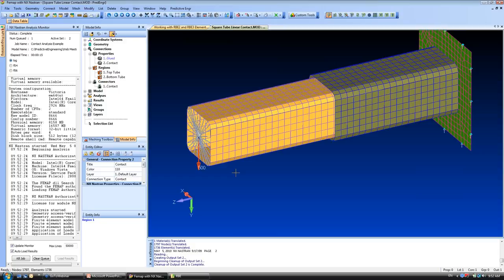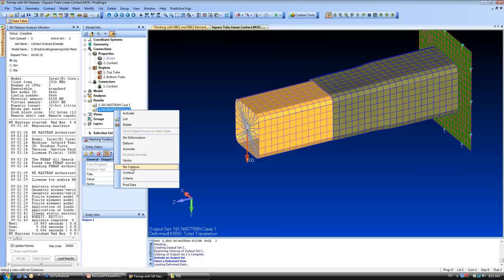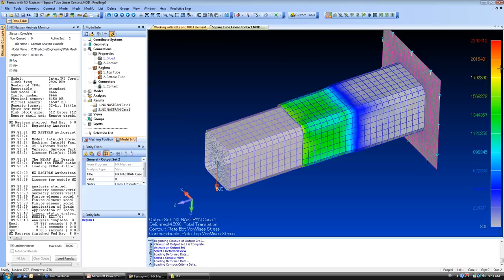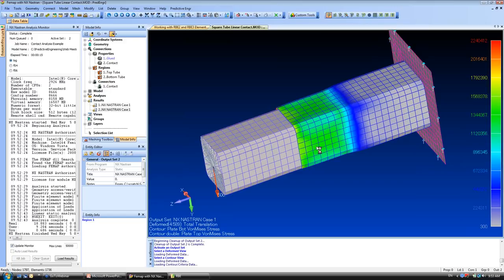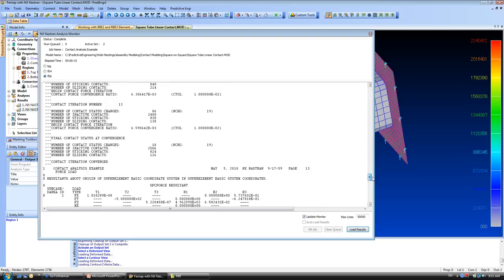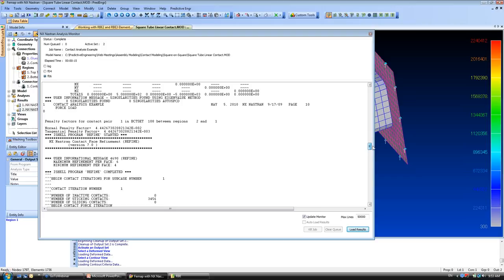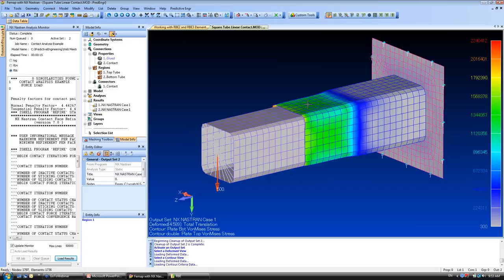Okay, now it came back. It ran. Let's see what we have. Well, look at that. That is just absolute garbage. 2,240,412, and it moved in. And our deflection is 4.56. Well, let's look into the run log, see what it says. There's our SPC force. I mean, it ran, but it's just completely cooked. Very interesting, huh? Well, this can happen at times. This is why you have to inspect your results in contact.